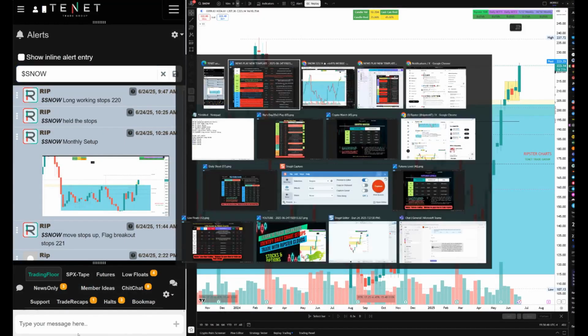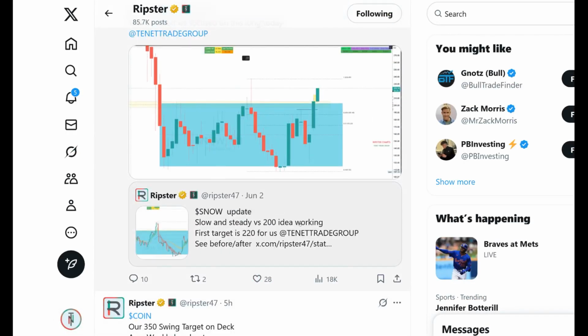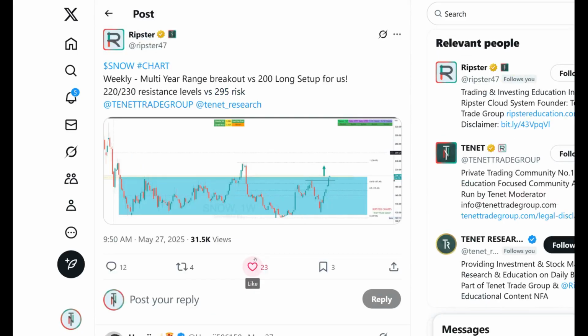So what is this swing setup I keep talking about? Although we do not do a lot of swings in the community right now, I try to share these on voice. I try to share the swing setups on my Twitter. I don't share too much, but if I see a good setup, I share it. And once we launch our swing trading and investment names, then we will discuss it.